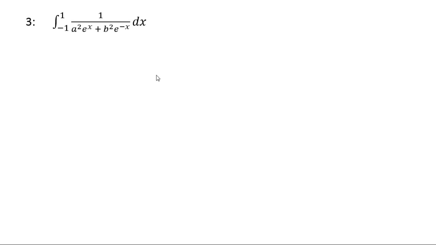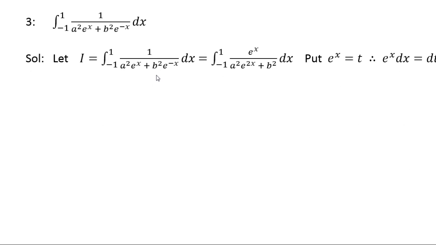Now, first we make a little simplification, and that simplification is we multiply numerator and denominator of this integral by e raised to x. म्हणजे हा e raised to minus x into e raised to x, that will become 1. This e raised to x when multiplied by e raised to x will become e raised to 2x, or e raised to x square. e raised to x चा स्क्वेअर म्हणजेच e raised to 2x.